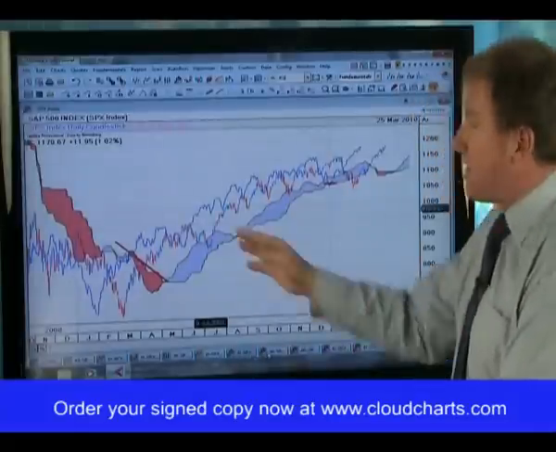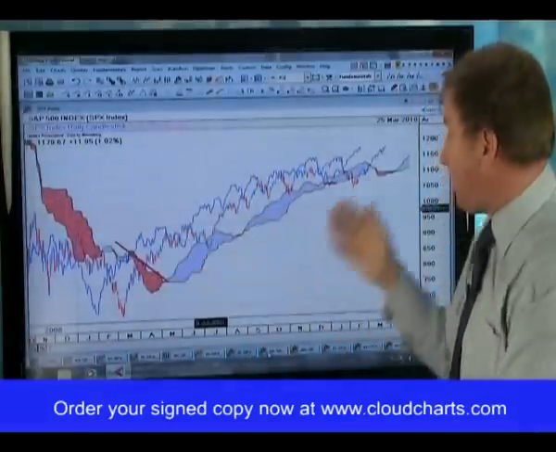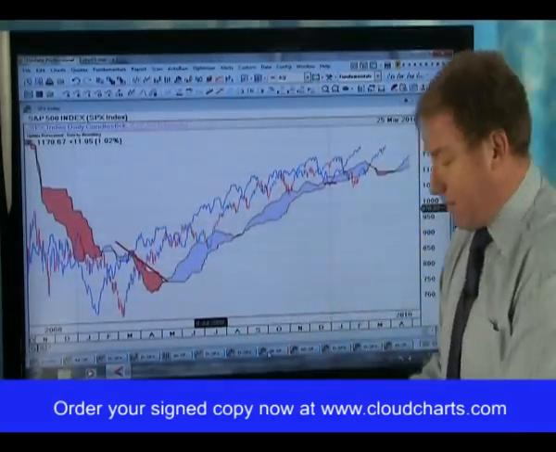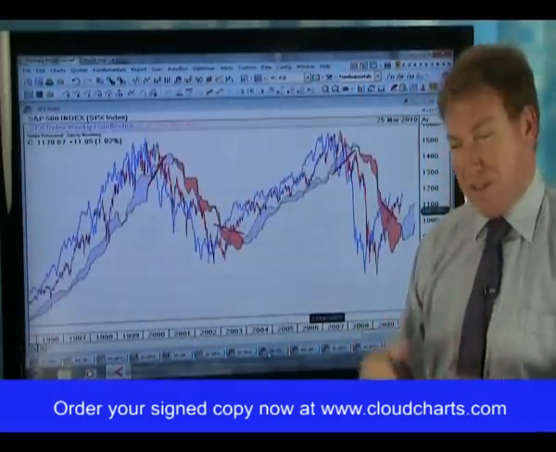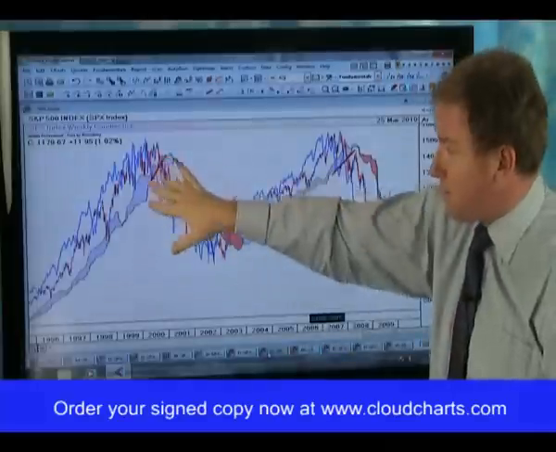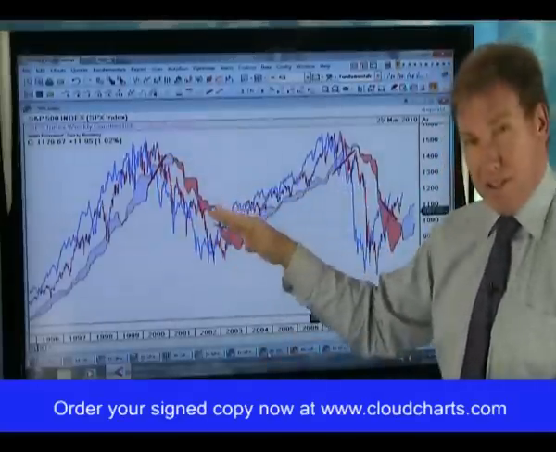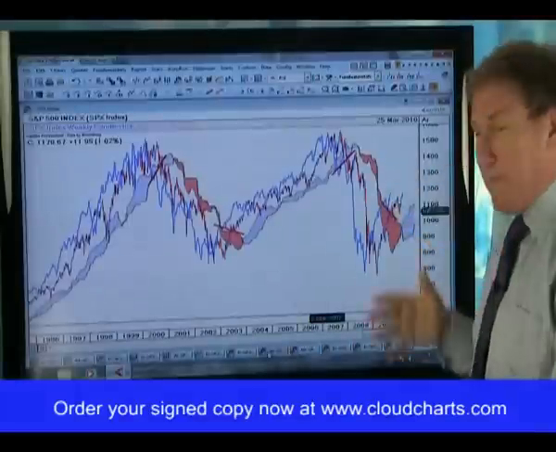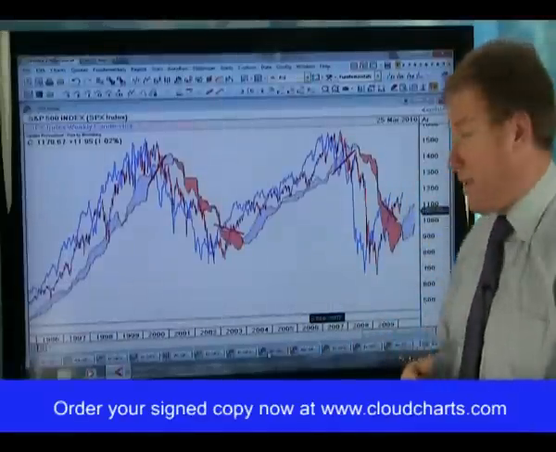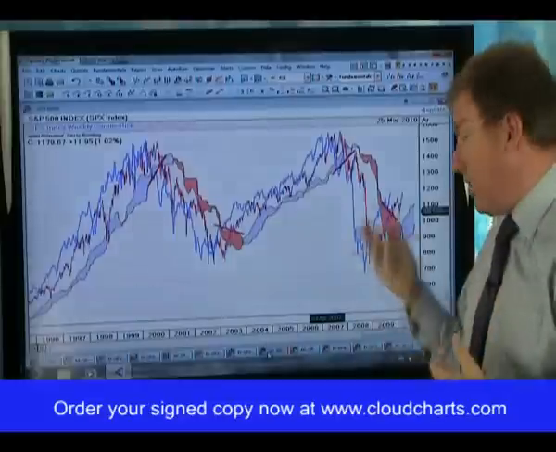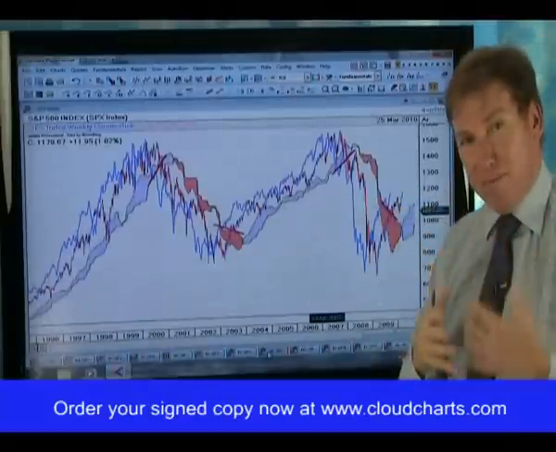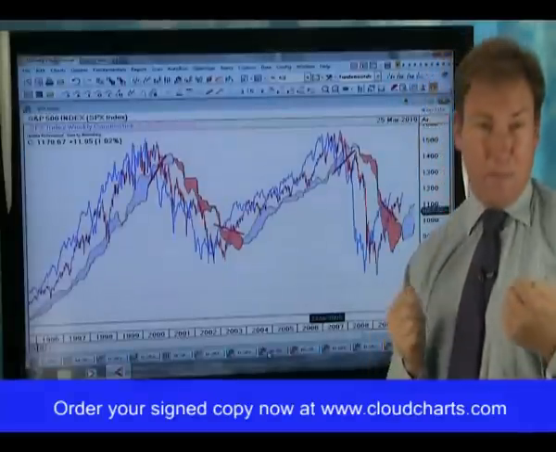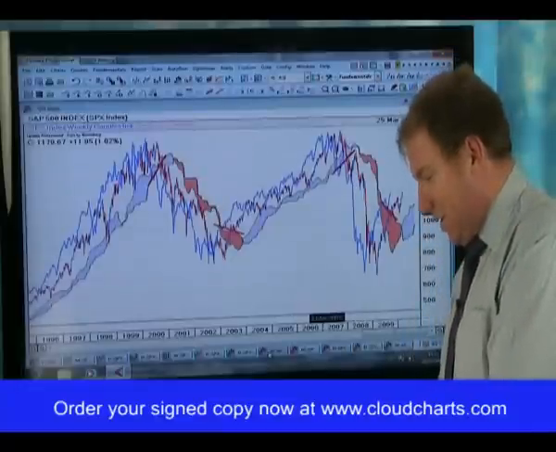And this is a daily chart in the S&P, so it was telling you the US stock market was a buy back in March, April time. And then if we look at the weekly chart on the S&P, this has been incredibly reliable. It gave you a sell signal in 2000, a buy signal in 2003, a sell signal in 2008. It has been late because of the steepness of this recovery, but as we're now making new highs and we're through the cloud, we have been for several weeks, we are actually in bullish territory on the US stock market, and many of you still find that quite hard to believe.